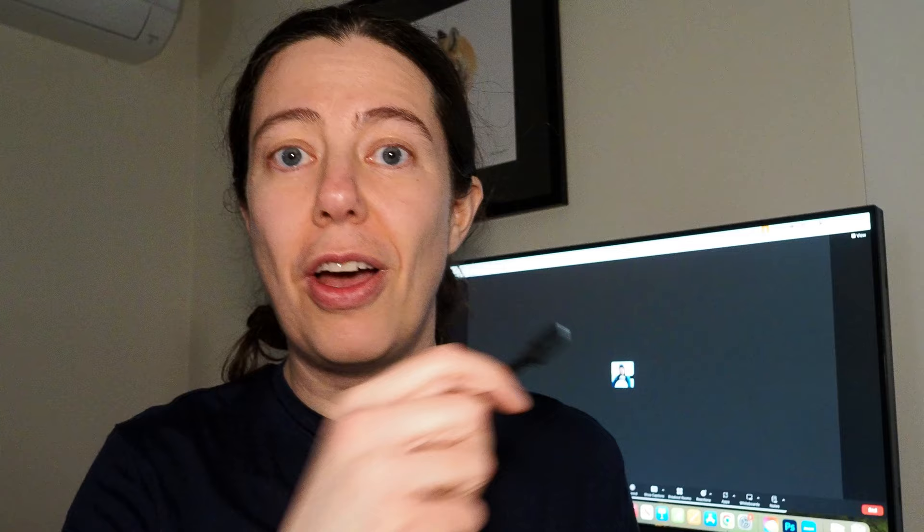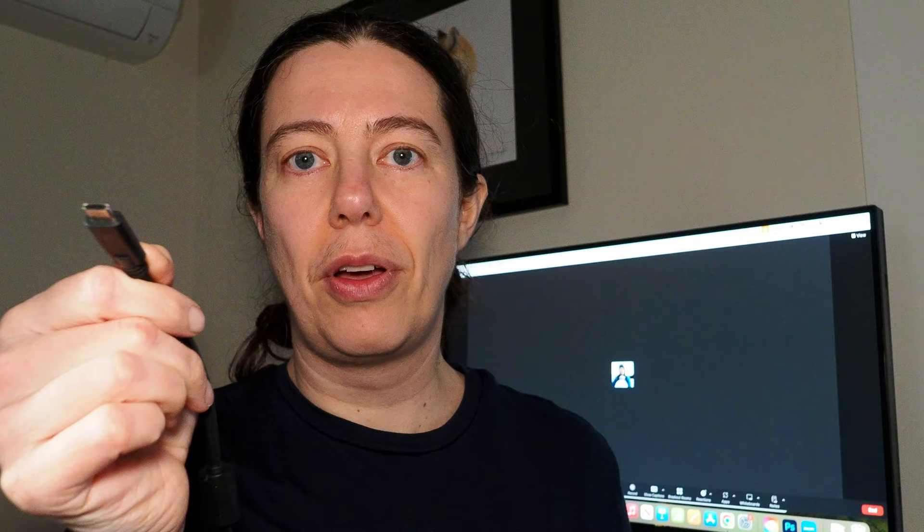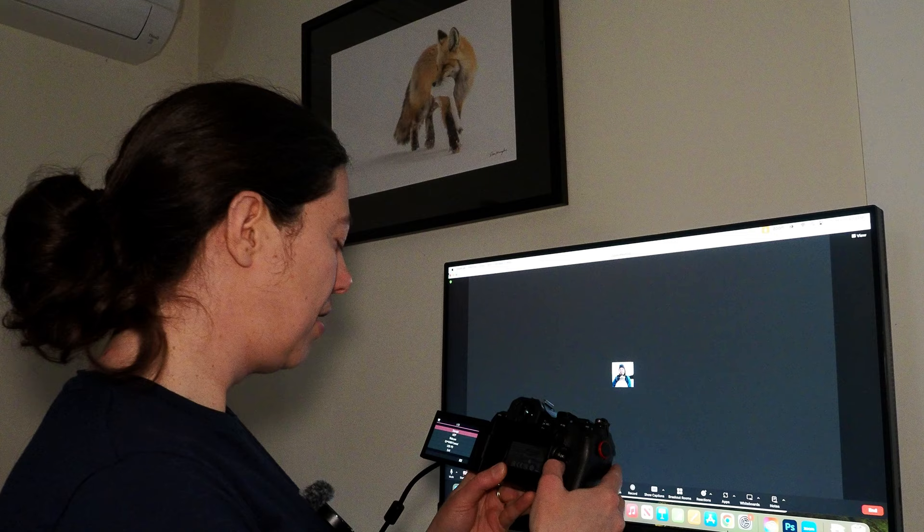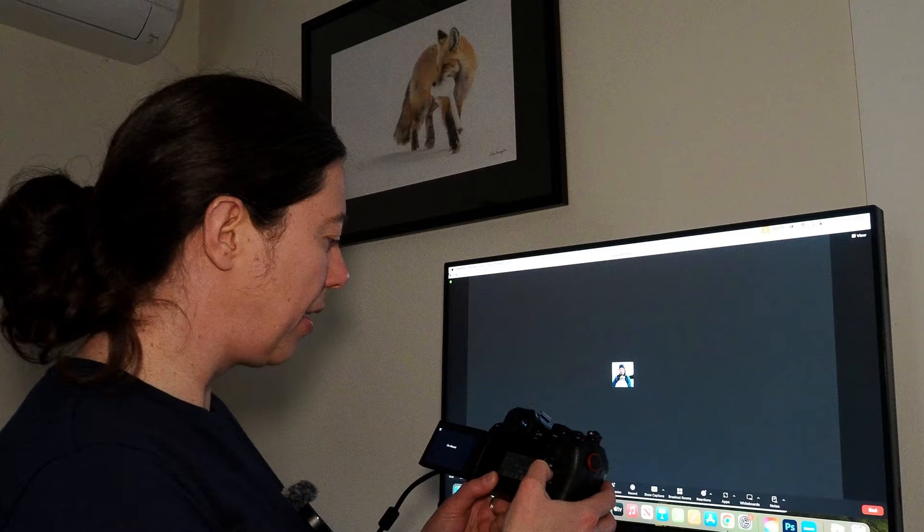It's so easy. All you have to do is take your OM-1 Mark II, plug in your cable on one end, and then plug the other end into your computer. Hopefully you have a USB port to plug it in — if you don't, you can buy an adapter. But basically, straight out of the box: camera, cable, plug it into your computer. Your camera will then give you a couple of options: Storage, MTP, or Webcam. Obviously you want Webcam — click on the OK button.